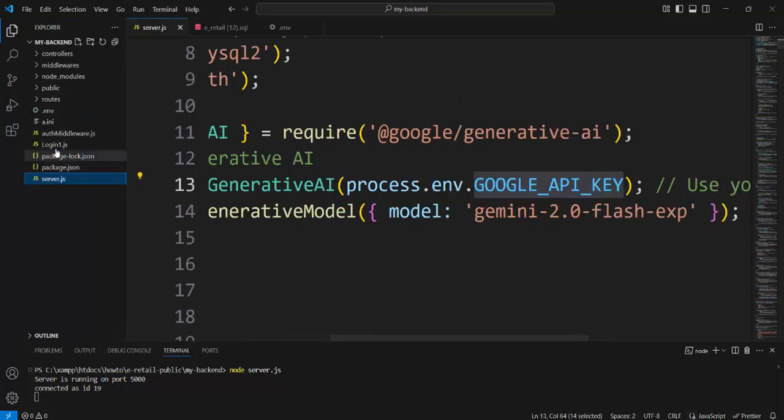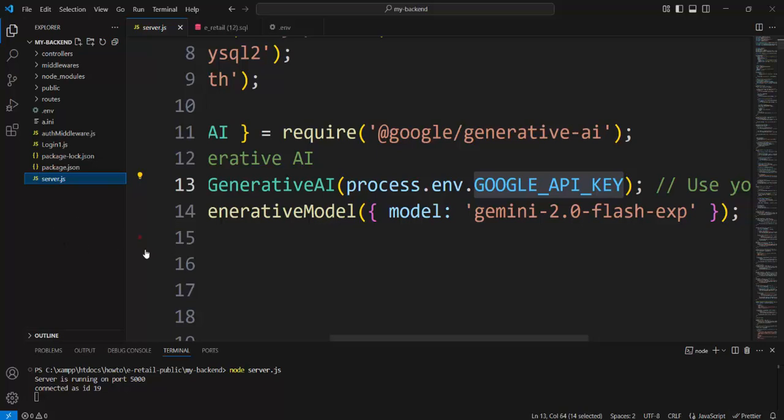Here, the env file. But that env file we must protect from public, from when you publish it in a public repository.